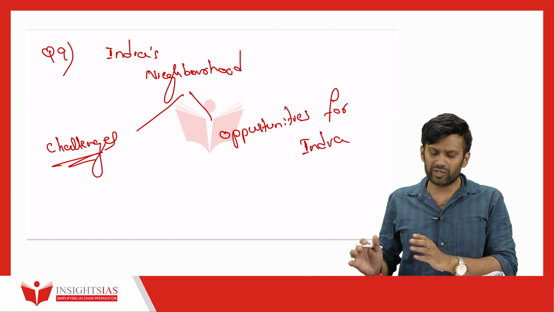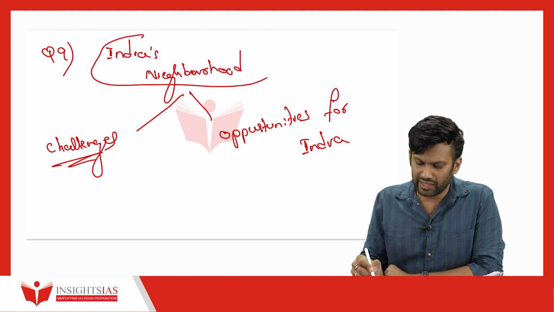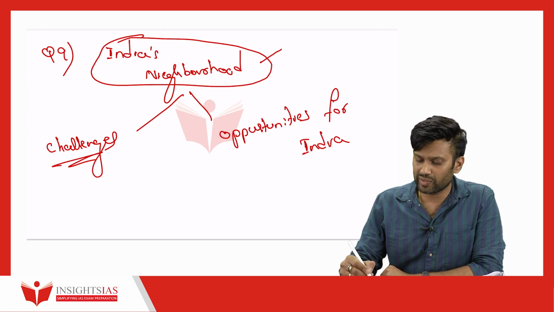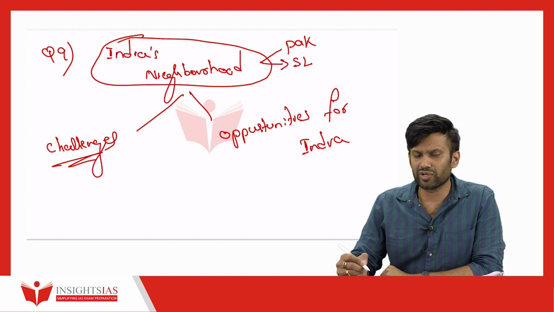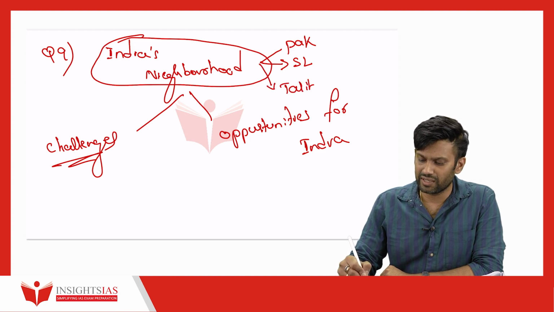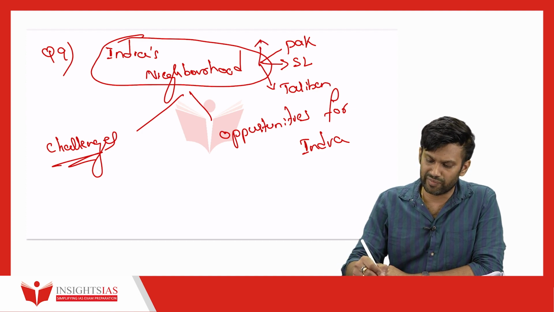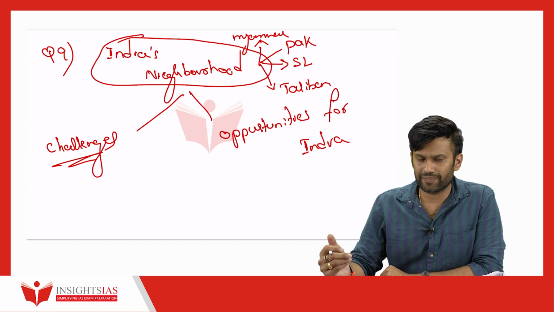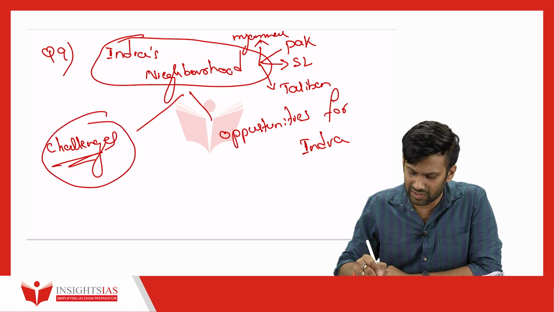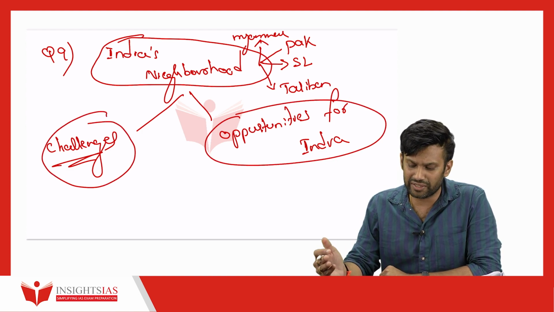So here if you break down the question, first you have to tell what are the important developments in India's neighborhood, or the crisis. So you can speak about the crisis in Pakistan, that is the fall of the government and the election of a new government, the economic crisis going on in Sri Lanka, the return of Taliban in Afghanistan, and the Rohingya issue in Myanmar. Okay. So these are the ongoing crises. Now you need to link these things with the challenges they present. You can take one challenge, give one example.